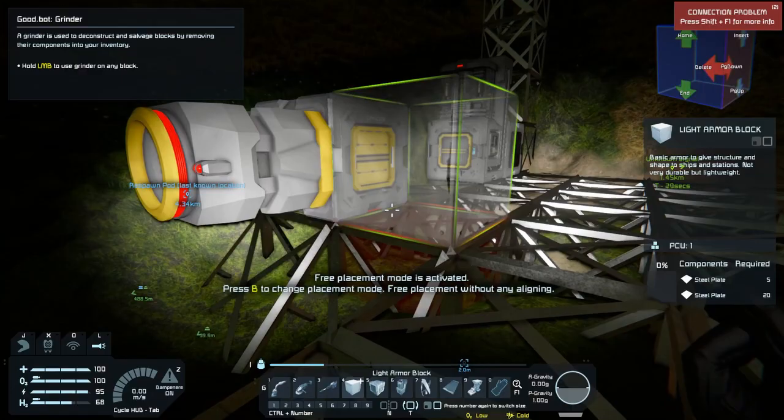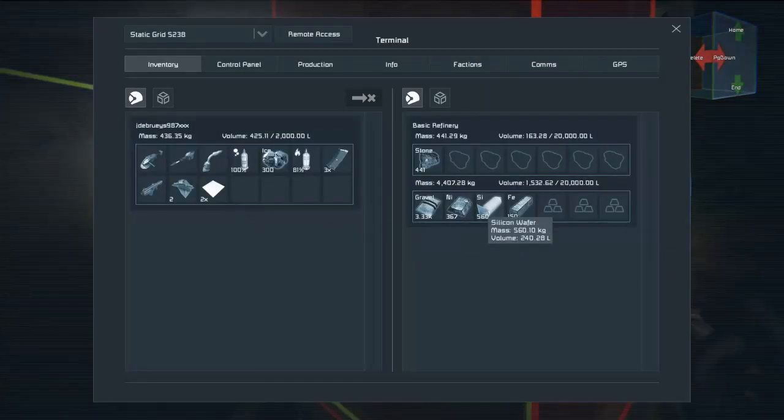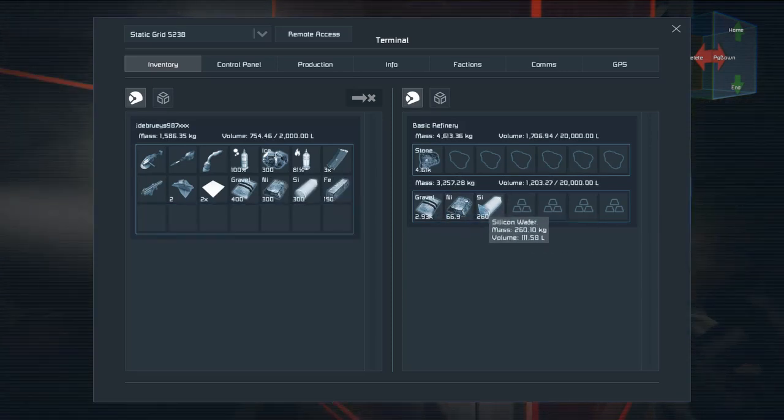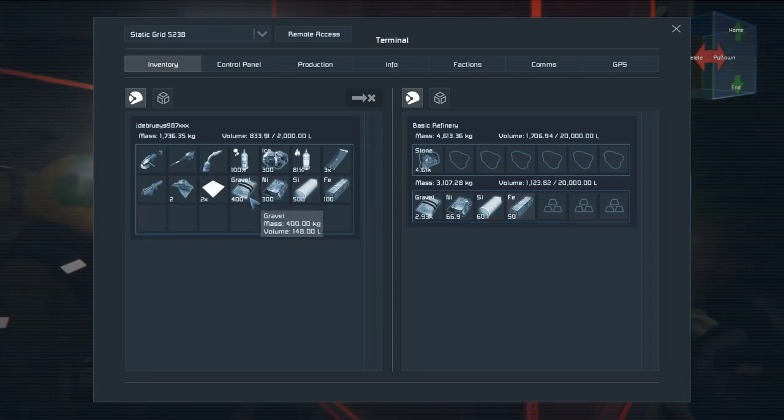You need steel plates to build. Okay, I need steel plates. Let's see. I got some iron ingots. Steel plates. I don't know how much I took. So how do I get steel? You get steel by just putting stone in the refinery. By steel I mean like iron, and it creates steel plates with the iron. It's not going in.